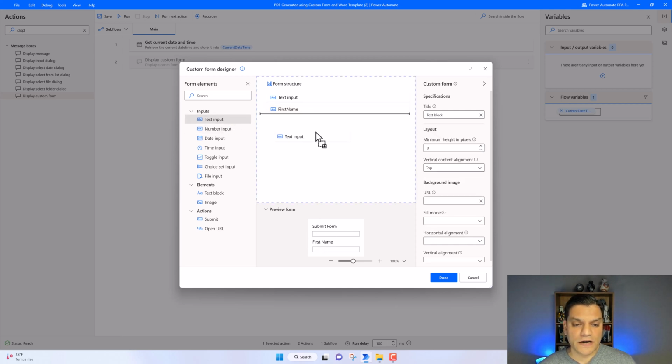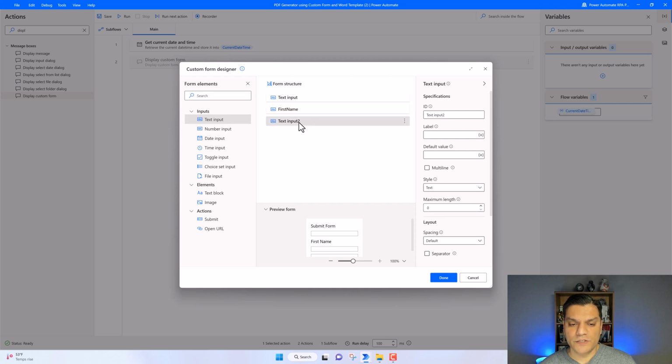All right, go ahead and grab the next one. This one is going to be last name. So on the ID side, I'm going to put that as one word, last name. But over here on the label, this is going to be the last name. Because if you notice, this label is what you actually see in the form. The ID is actually going to be the value to which it is assigned, almost like a variable. So that's why on the top, for the ID, I don't put any spaces. But on the label, yes, I put in the spaces.